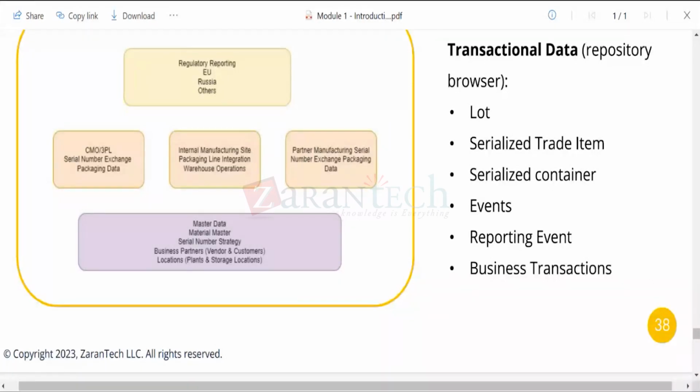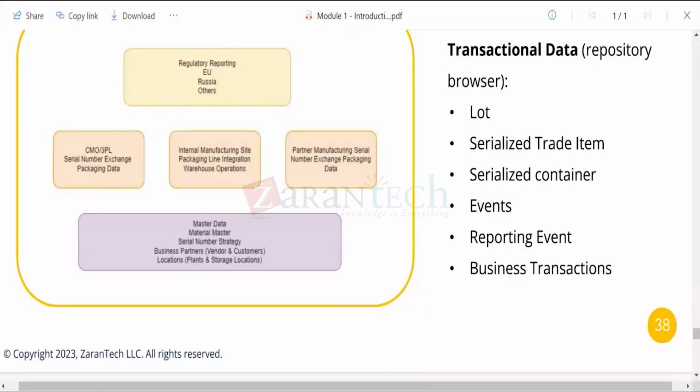In ATTP, that EPCIS file will be received and one event is created, so a shipping event is posted in ATTP. Whatever movement is happening across the supply chain will be reflected in ATTP in terms of events.